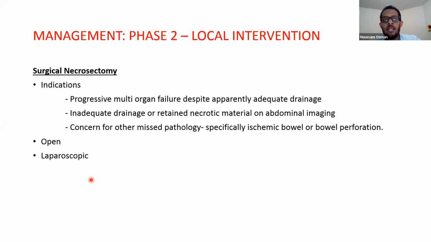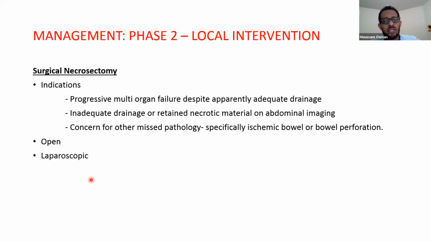Do your best not to take down the splenic flexure, because a lot of times there's venous thrombosis and venous congestion, and taking down the splenic flexure, you can end up with colonic ischemia post-operatively. So do your best not to take down the splenic flexure to get to the pancreas. Either go through the gastrocolic ligament, through the lesser sac, or through the transverse mesocolon.